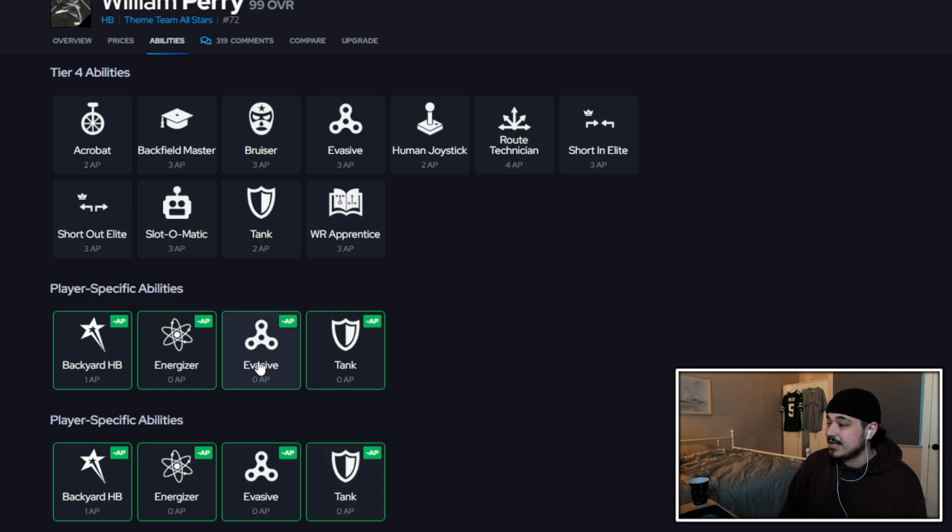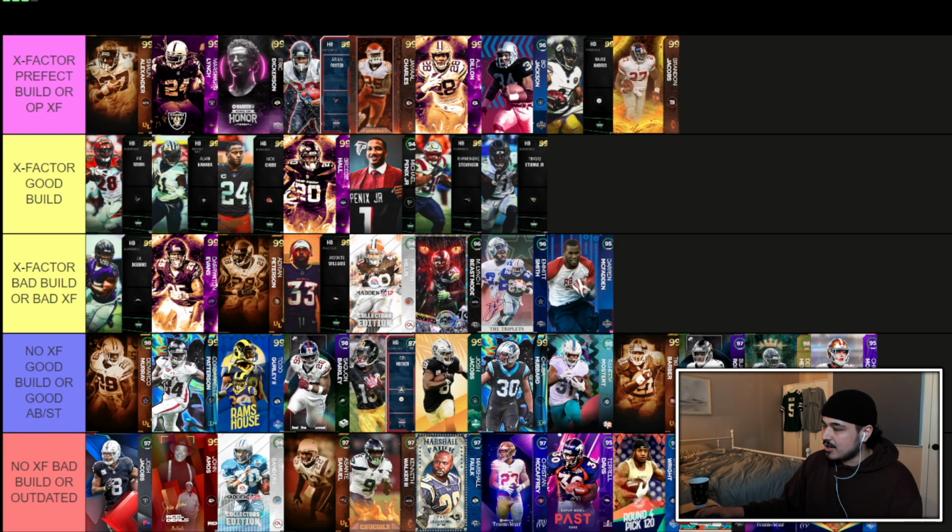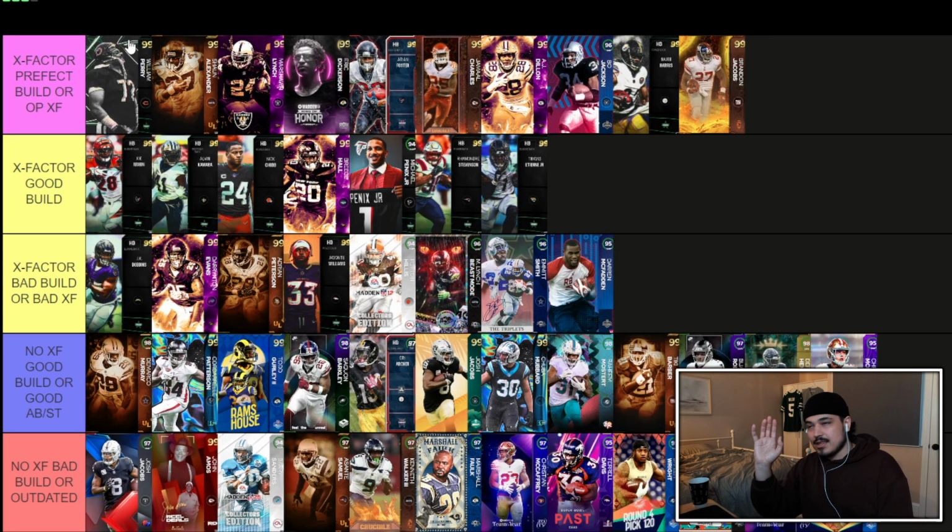Or you can just go energizer, tank. Maybe don't even go evasive, because it's not like it makes that big of a difference. Because he already has the bad animation, but if you want to, you can. But the options are all there. William Perry, absolute stud. Love the card. I'm going to put him up here at the top of S tier for now, but just a very frustrating card in the right person's hands.